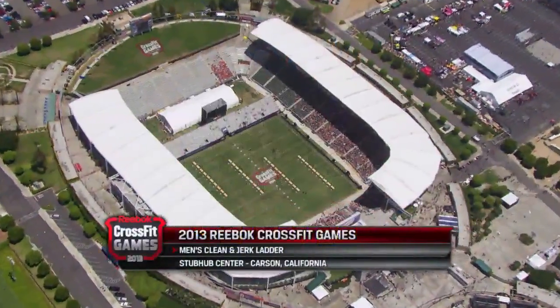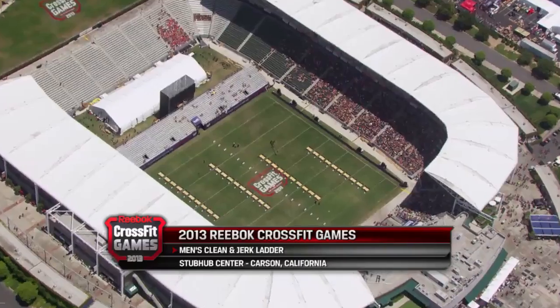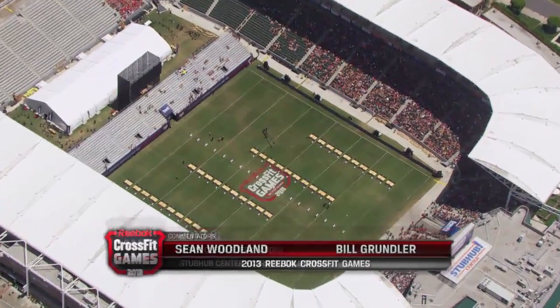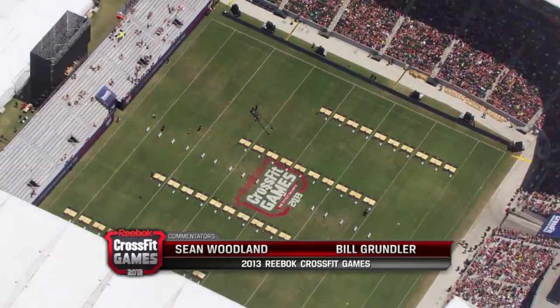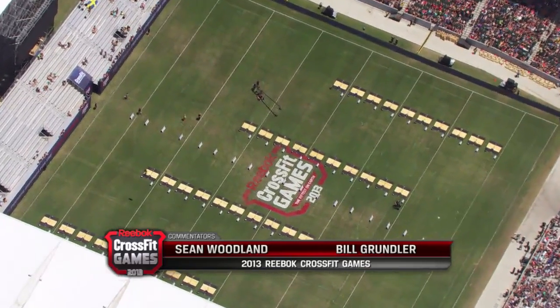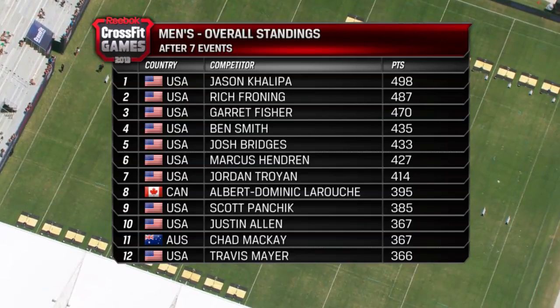It is time to break out the big boy weight. Hello, everybody, and welcome to our continuing live coverage of the 2013 Reebok CrossFit Games live from the StubHub Center in Carson, California. I'm Sean Woodland alongside Bill Grundler, and we are ready for the 8th of 12 scored events, the clean and jerk ladder.